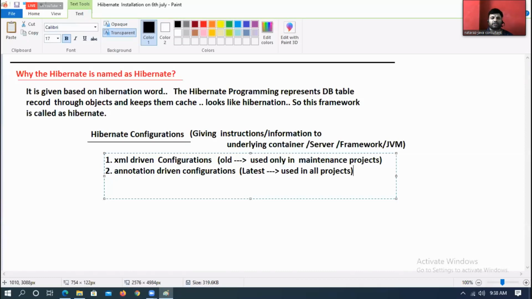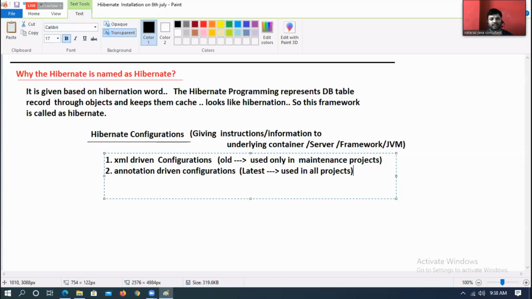But I'm going to teach both modes of Hibernate programming, boss: XML driven configurations and annotation driven configuration. We are going to study both. Main focus will be on annotation, but the plan is like this: first few days XML, then we'll introduce annotations. Later every topic will first be discussed through XML and then converted into annotations.